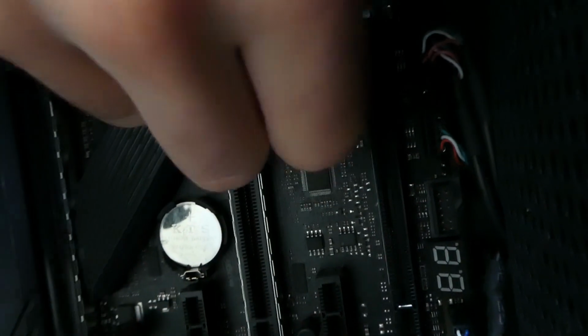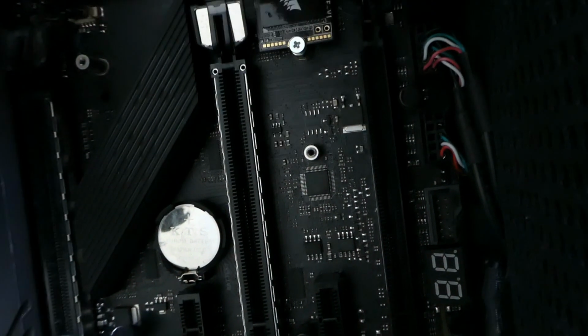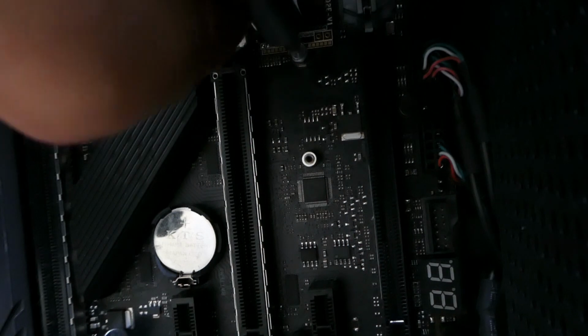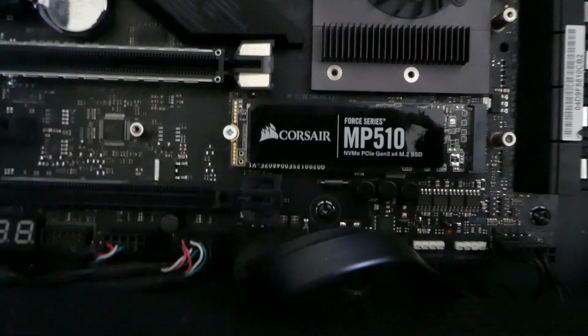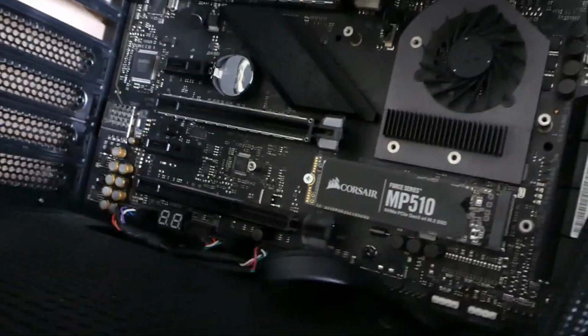Now you just get that screw in and hope it doesn't fly up while you're trying to screw it in. Yes! It's in. Good. Nice neat fit. Oh, and of course I've got the camera upside down. There we are. Then you get the heatsink. This comes with this board. I don't know about other boards. I know my XG70 did not have heatsinks like this, I don't think.